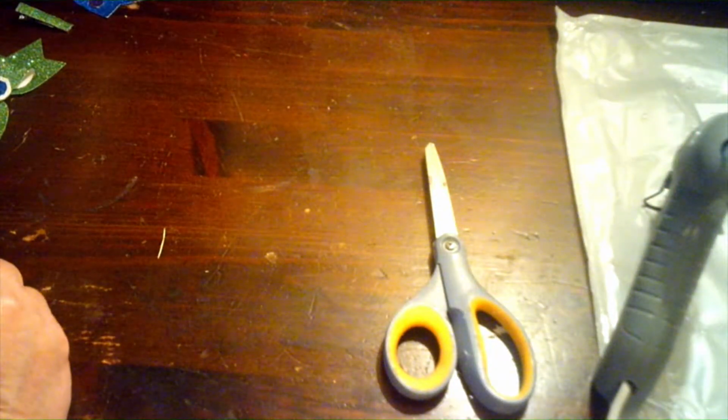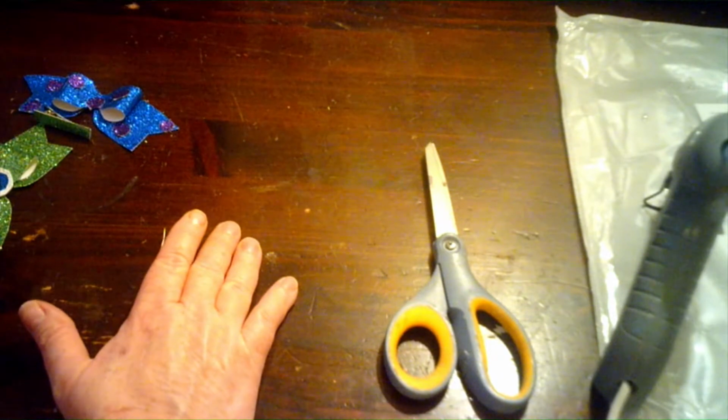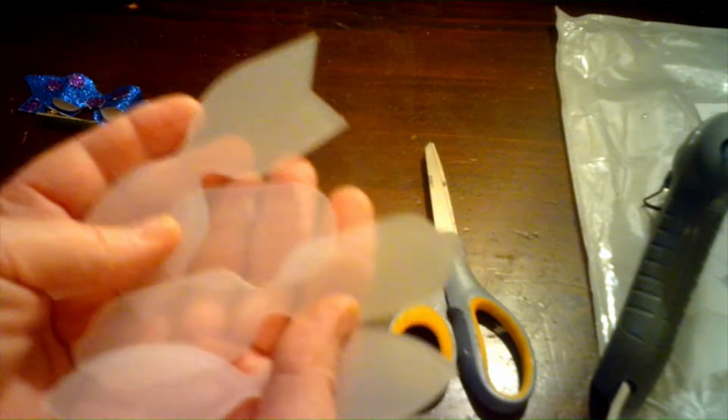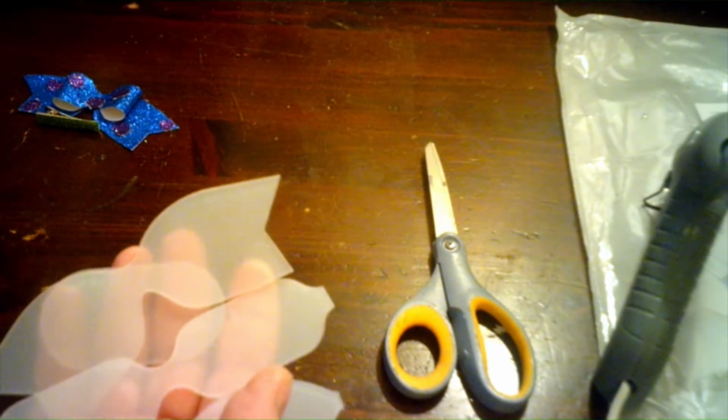So now this is where we get into other bows, which I am so excited about. I'm telling you, I'm a bow nut. I love bows, and I wanted to make some fun bows. So what I did was I went on Amazon and I bought these templates. You don't have to buy them. I bought them because you can download them, but my printer doesn't always have paper or work. So I figured, easy peasy, make my bow.